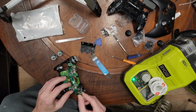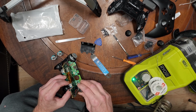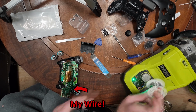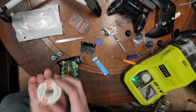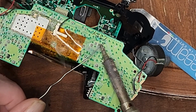So the soldering iron is hot. Now this is where generally, okay, I'm going to move this particular motor a little bit out of the way. Generally what I like to do in these situations is take some good old-fashioned leaded solder. And you can't really read that, but yeah, Radio Shack. How do you like that? Basically, flood all of the pads for this connector. We're going to flood this with solder.